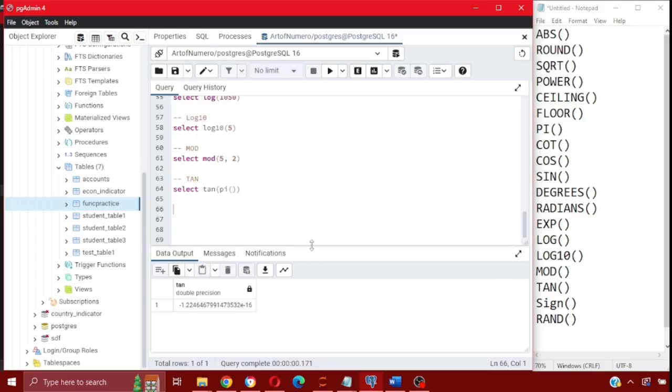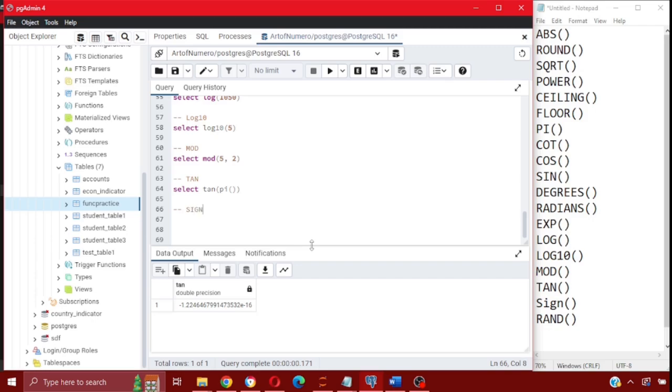Sine is something that you probably have used more in scientific notations. Pretty much it's used to return the sign of the given number. So it returns 1 if the number is positive. If the number is negative, then it's going to give you -1, and if the number is 0, then it's going to give you 0. Simple as that. So it goes from -1 to 0 to 1.